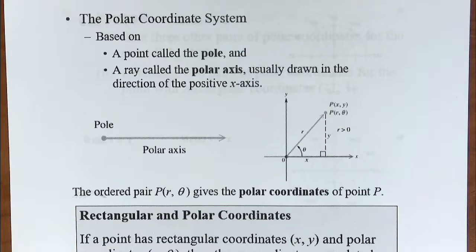This is the whole bottom line of the section, where you try to show that you know how to get from X and Y type information to R and theta type information. You're going to have to know how to plot it, and how to move forward and backward between the systems, which will just happen by formulas. I'm going to give you the formulas for how to take an X and a Y and get into R and theta. So these are your objectives by the end of this section.